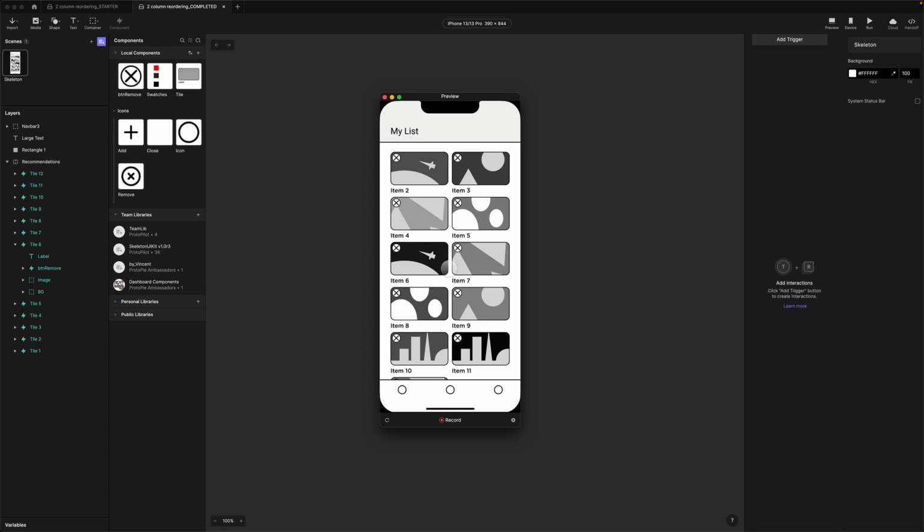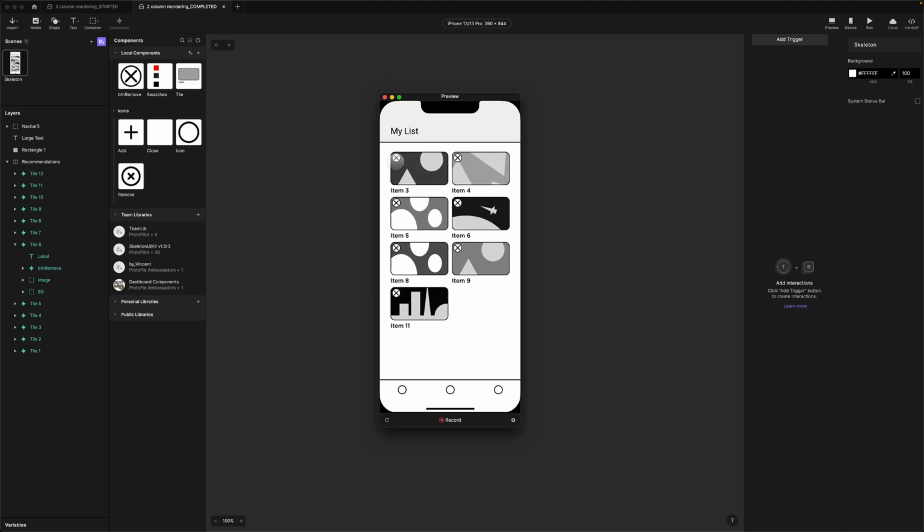That should mean that item 8 should go up here and item 9 should move across. So let's just do that. So as you can see, item 8 has now moved up and item 9 has moved across. We could also just remove item 12. We can remove item 10, that's going to move item 11 up. So I can basically interact with this in absolutely any order. And this is what we're going to be building in this video.